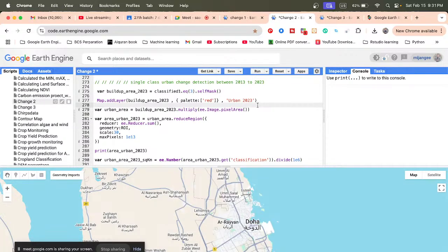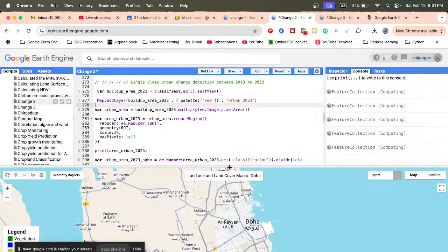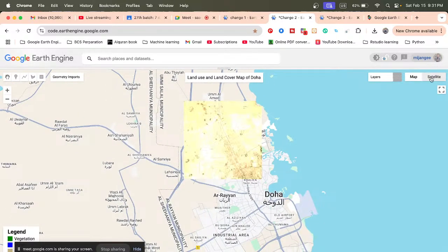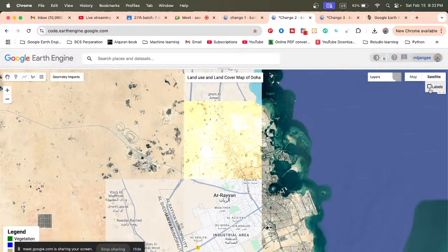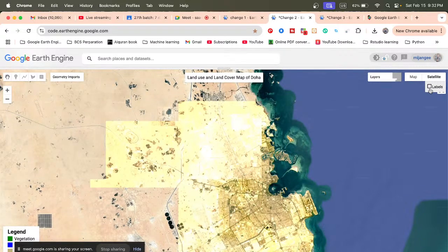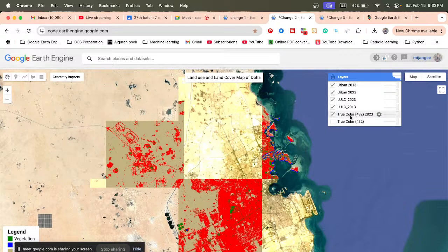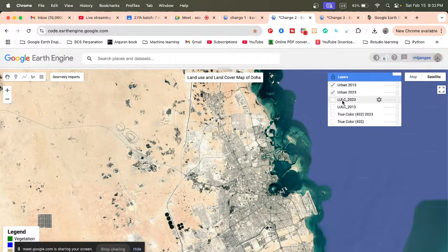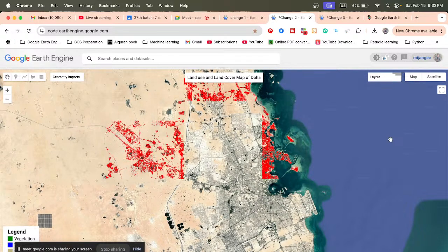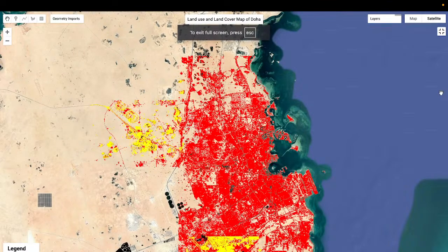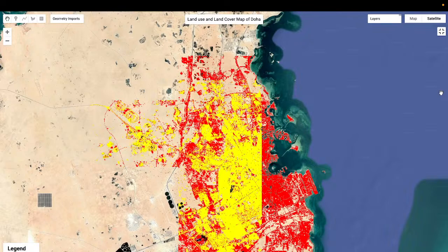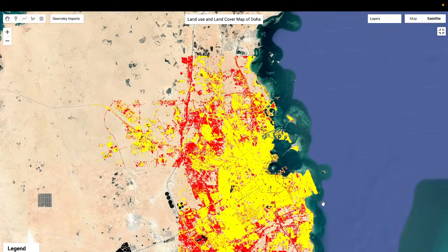So let's check both layers. Here you can see we get this type of result.